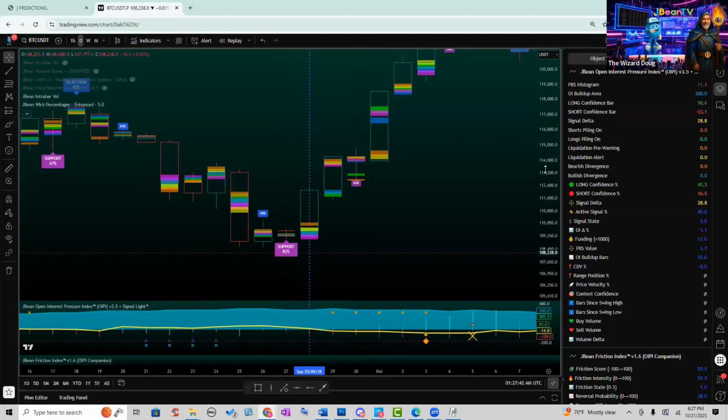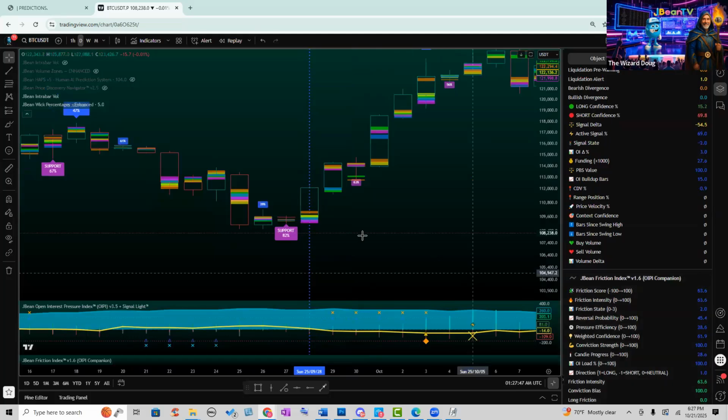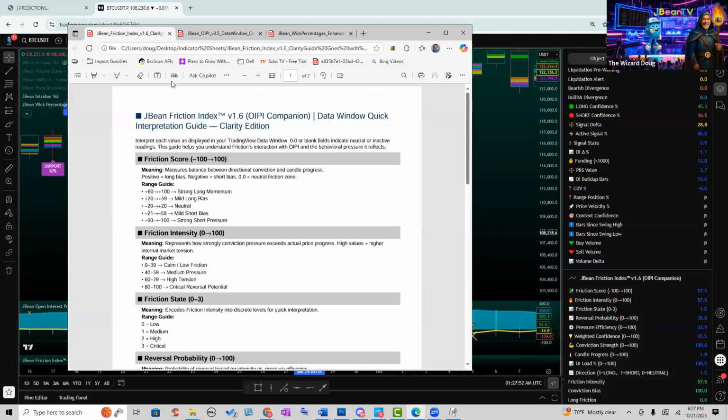So as we go through these advanced indicators, again, on the bottom part here, we have these scores. And these tell you how freely the market is potentially going to move. It will tell your AI when you feed your AI this data, because there's a section in this for your AI to understand all this. But it tells you how easily something's going to move up.